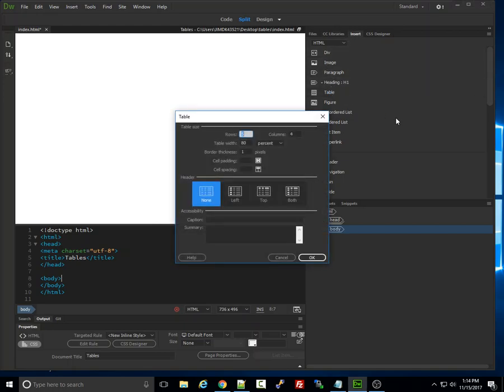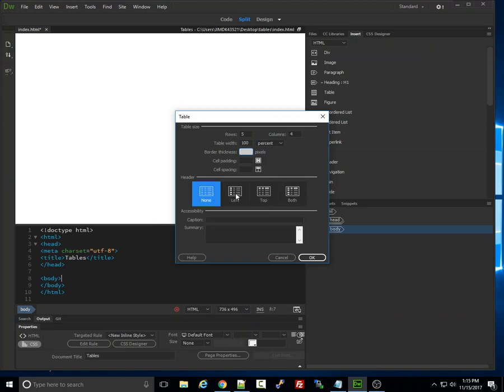So we say insert table, and we tell it how many rows and how many columns that we want, and the size of the table, which you could choose in pixels or percentages. And what I would tell you is don't use border thickness or padding or spacing, because if you do, you're going to be creating HTML to control those things. And as much as possible in all things these days, we would rather use style, CSS. So if we leave those things blank here, then we can actually take control of them elsewhere, right? So this table width even, I guess I'll just go to 100% and we'll override that with styles in a little bit, okay?